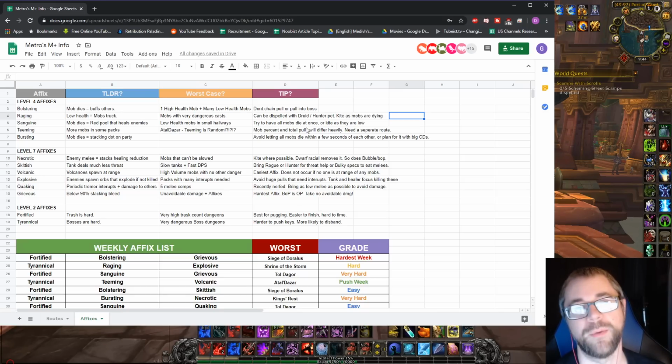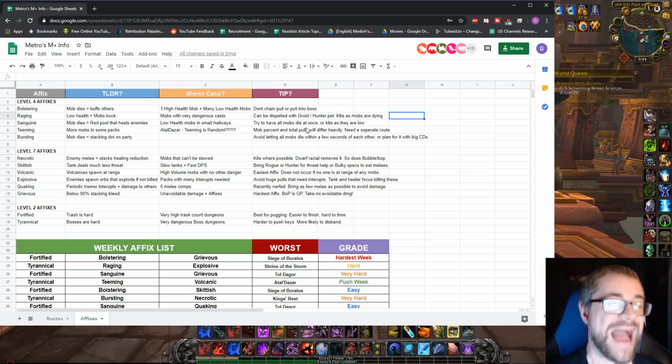The biggest problem with Grievous is that there's a lot of unavoidable damage in some dungeons, or some bosses especially. And they actually nerfed the game so you cannot have Grievous and Tyrannical, because that's how detrimental some of these boss interactions were with Grievous. So, yeah, this is a serious affix, and it's coming up again. Next week is Grievous. The previous week was Grievous. I look at those as two of the hardest weeks on the calendar.